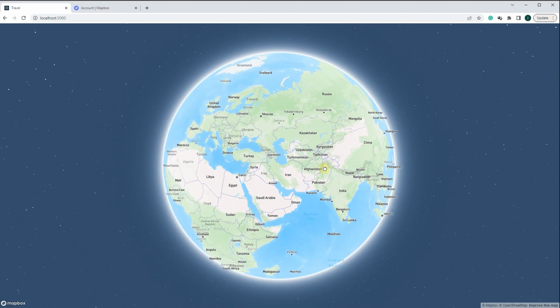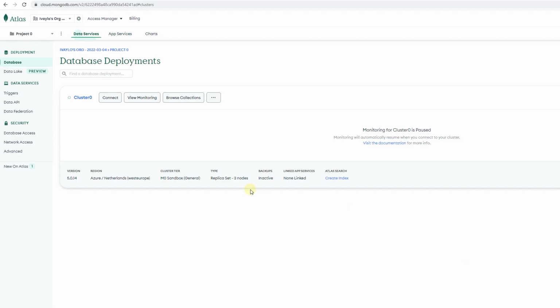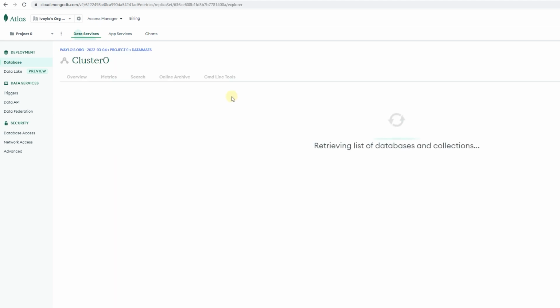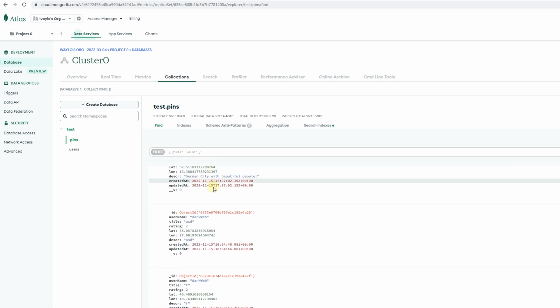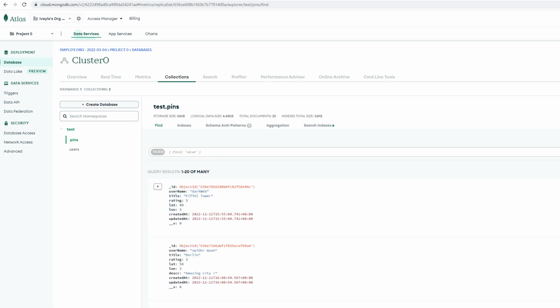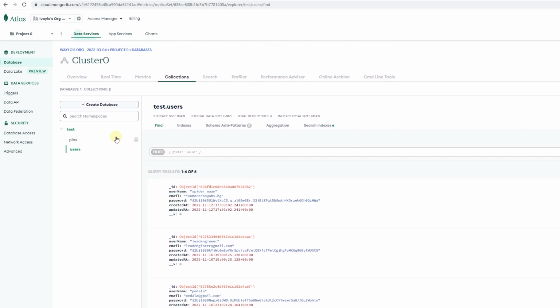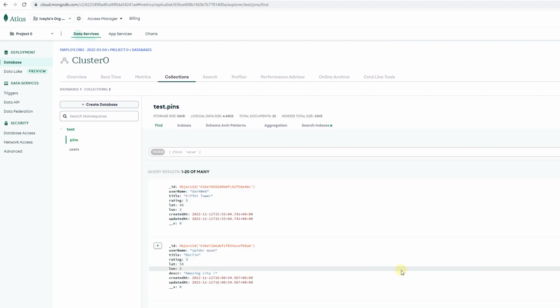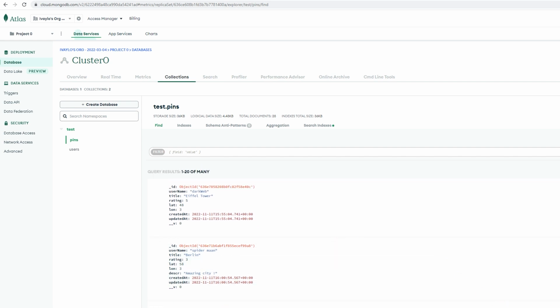The first thing that I'm going to do, obviously, is to go into the database and actually delete all the pins. So let's do that first. Okay, I'm in my DB cluster, so let's go to browse collections and actually delete everything. Now, why am I actually doing that? Well, I am doing it because, as you can see, I'm using the previous DB, and we have quite a lot of stuff here, quite a lot of users over here because of the testing purposes. I just want to delete everything and to know that I have a very nice and error-free database.